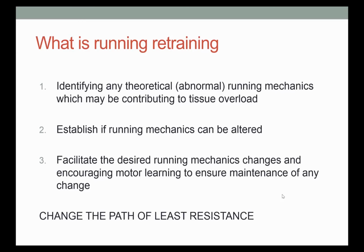Anytime someone tries to change their running mechanics, it's always going to be more difficult at the beginning, but as we continue to practice it and possibly bring in some adjunctive interventions, it's going to become easier and easier to do, and eventually that will become the way that that individual runs. I liken it to trying to change a golf swing or trying to change a tennis stroke. It's no different to that.